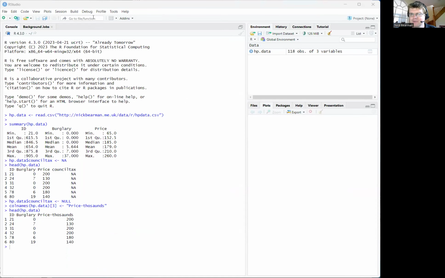Okay, I'm back now. I've restarted RStudio and I've run the colnames for hp.data again, and it's worked now. So there was some odd thing going on. Occasionally this happens with RStudio. IT 101, turn it off, turn it on again. Often solves these sorts of problems.